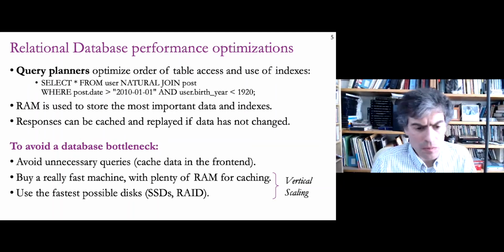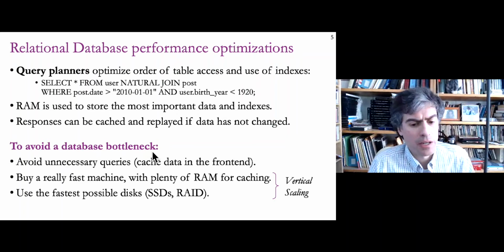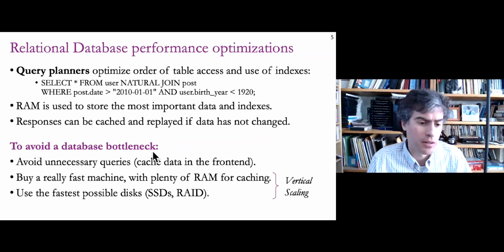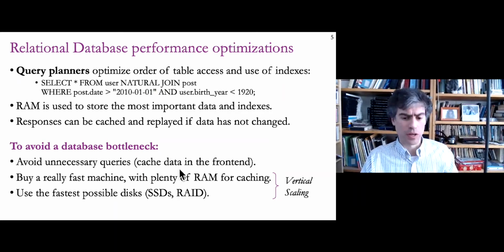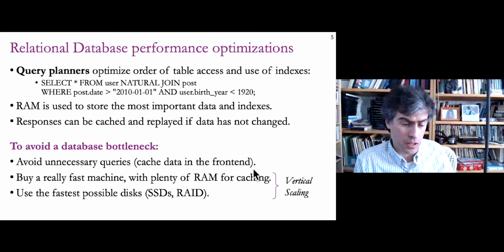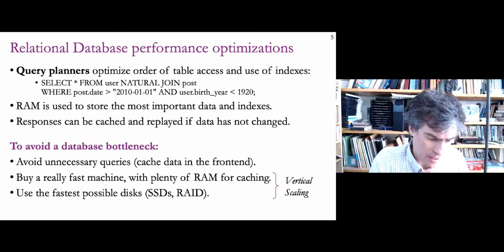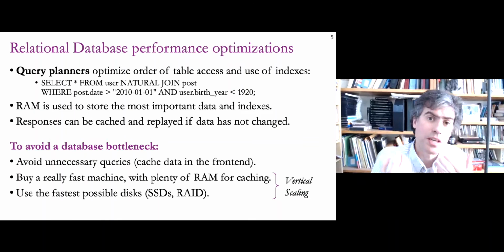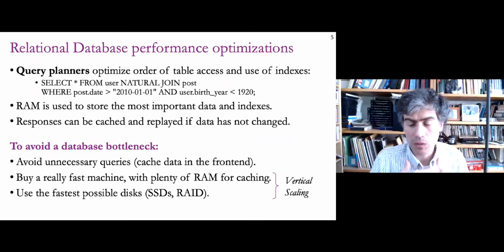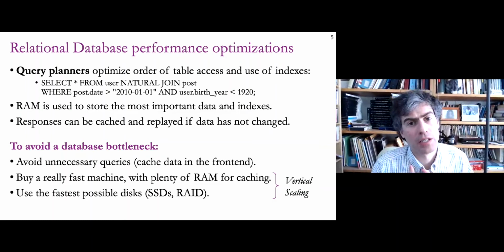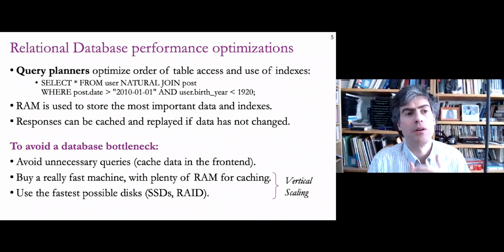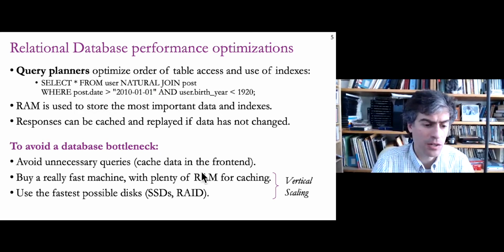Yeah, so other strategies you can use to avoid the database becoming a bottleneck, in other words, to make the database faster and to avoid the database being slow, you can reduce the number of queries that you make. So you can cache data on the front end. Wikipedia was doing that. Remember, for that Wikipedia architecture, we had these HTTP caching proxies up front that were storing the full HTML for articles that were accessed recently. By doing that, that reduces the number of requests made to the application layer, which would in turn have to ask the database to get the wiki text for the article, right? So you are actually reducing the number of database queries by having that front-end cache.